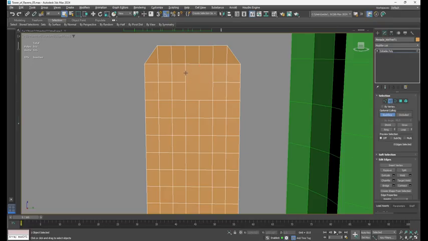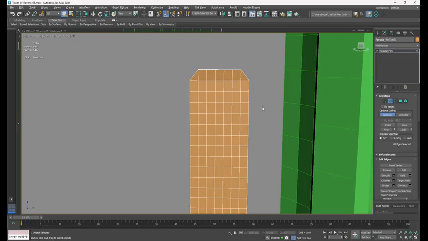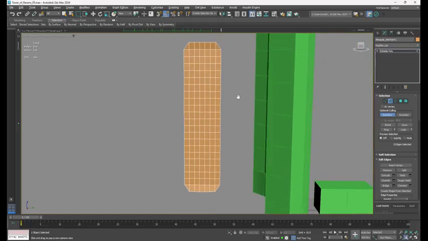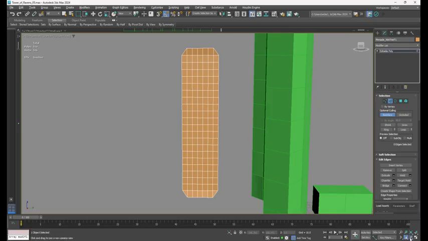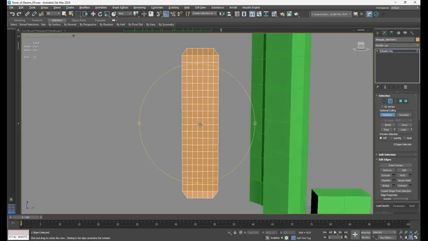And what I'm going to do, actually, if I do that, I might want to do one, 2, 3, 4, 5. Let's take a look at it for a minute.